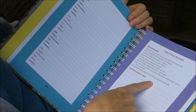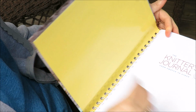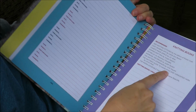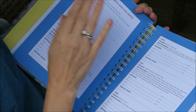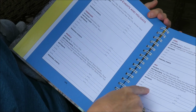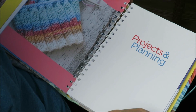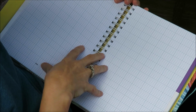Now here's some recommended knitting books that the author includes. And by the way, did I even say that? The author is Jane Klein. We'll talk a little bit more about Jane in a minute. Let's get back to this. Now there are plenty of other useful reference and planning pages, like some suggested knitting books and a place to record the ones you already own. A calendar that includes a place for your friends and family's birthdays so you can plan projects for recipients. A needle inventory. I'm telling you, she didn't miss a trick, but I don't want to give away every tiny detail. And here you have some knitting design paper.